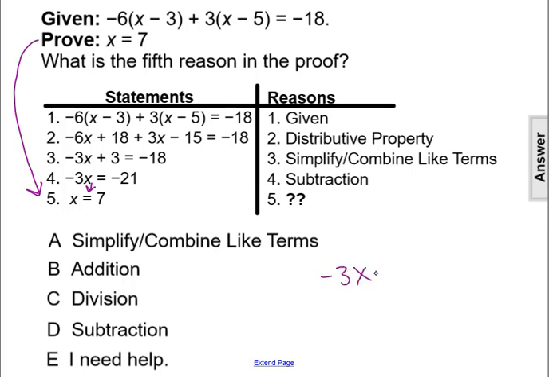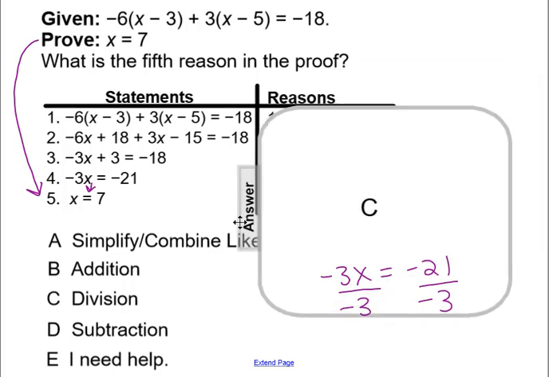We took negative 3x equals negative 21, and we divided both sides by negative 3. We used division to help us get our goal, to get x equals 7. So that will be our answer. The fifth reason in the proof is going to be C, division, and then our proof is complete.